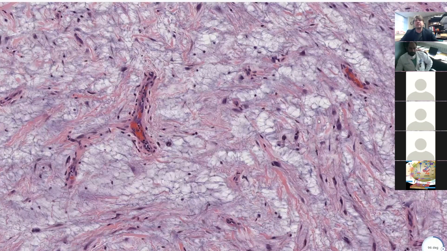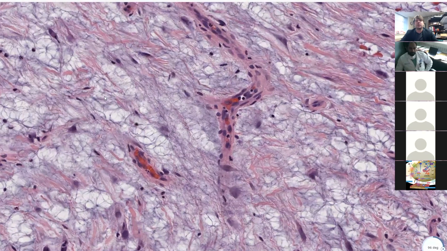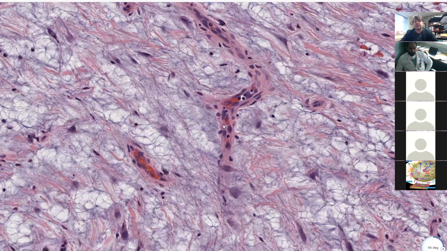So the reason I make a point about that is that a lot of times people see myxoid and then branching vessels, and the first thing they jump to is myxoid liposarcoma, because myxoid liposarcoma has the so-called chicken wire vessels. I have a liposarcoma video I'm working on. I just have not gotten around to finally recording it, but I'm close. That'll go over this in greater detail.